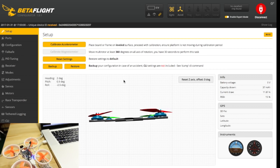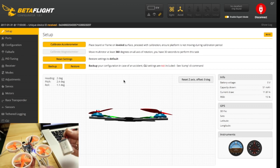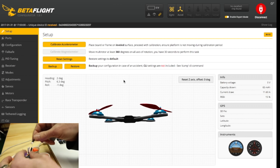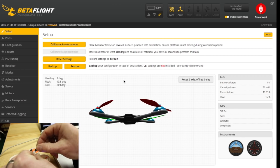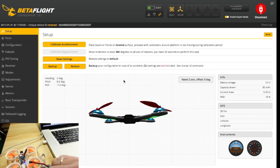Everything seems good there. Now I also have a 350 milliamp battery, and this actually fits up inside the bay, so I can use that as well. I already have my Taranis on, and the quad is already bound up, so I'm going to show you the receiver settings as well. And we'll go ahead and set the quad flat.